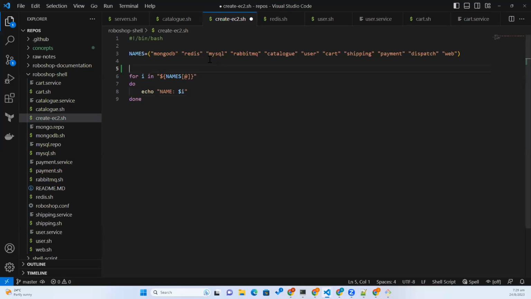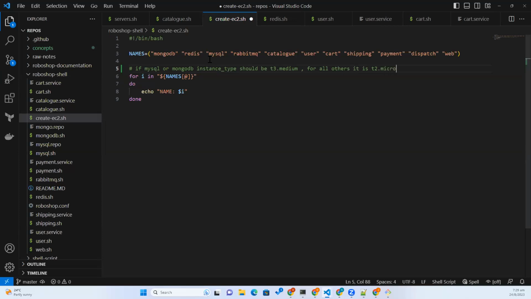But here we have some condition. If it is MySQL or MongoDB, the instance type should be t3.medium. Okay, this is the condition. For all others, it is t2.micro.